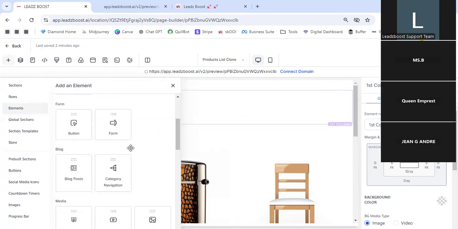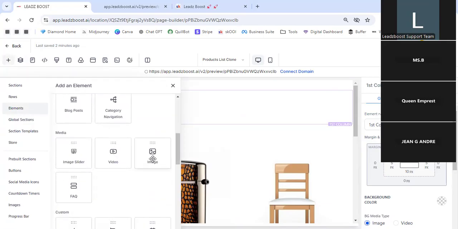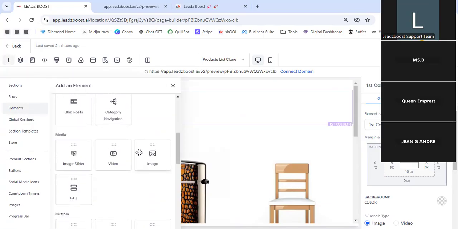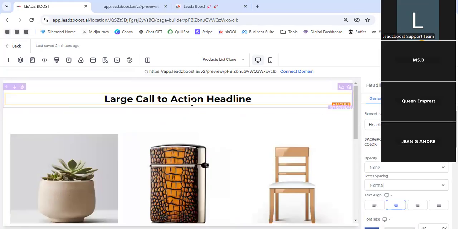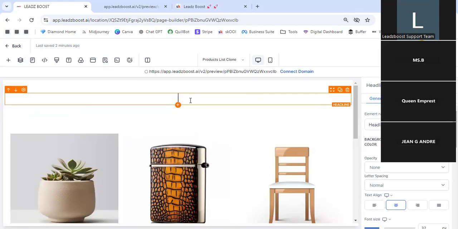So the element could either be a picture of your logo, or it could be your name. Katie doesn't have a logo, so I'm going to choose headline, and I'm going to put her name, much like how I did for her store. So Katie Wilson.